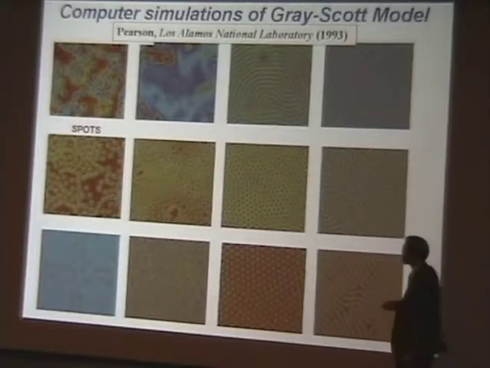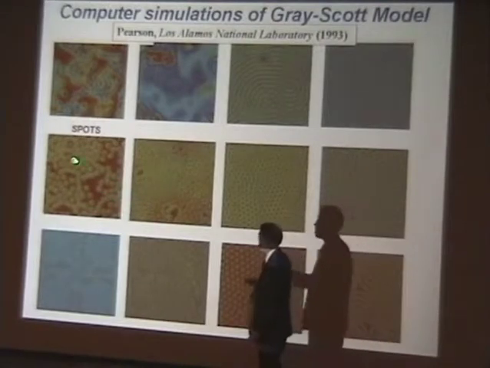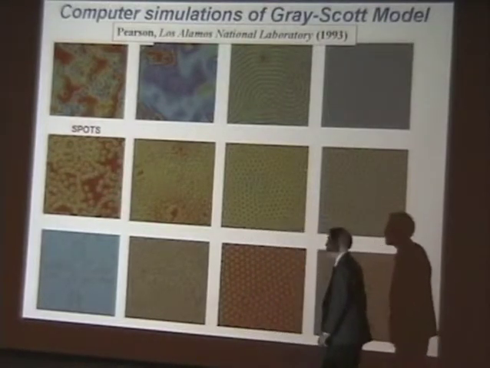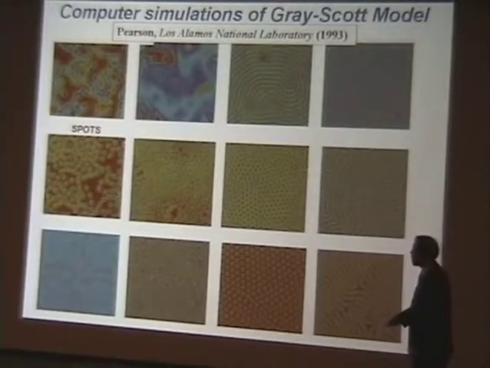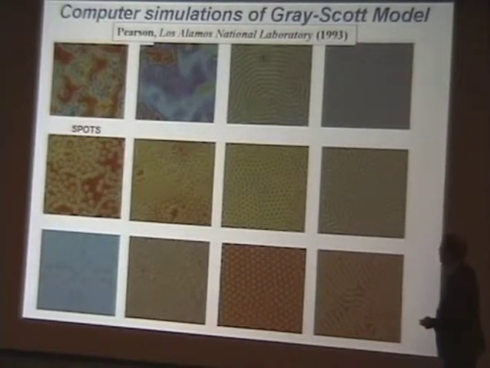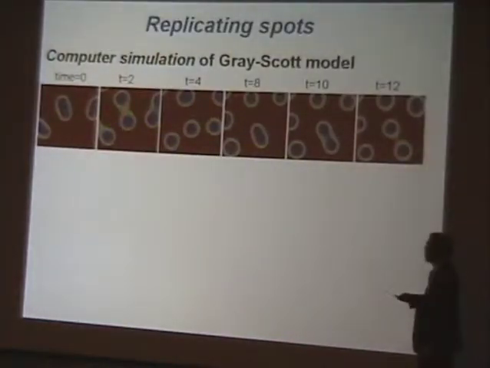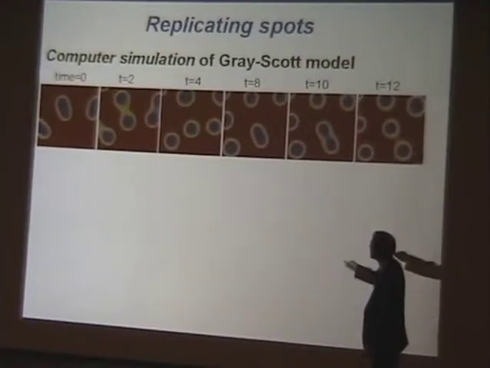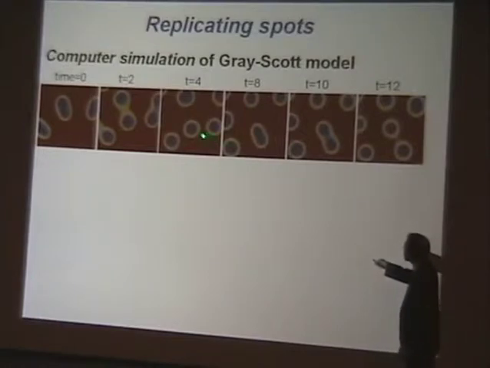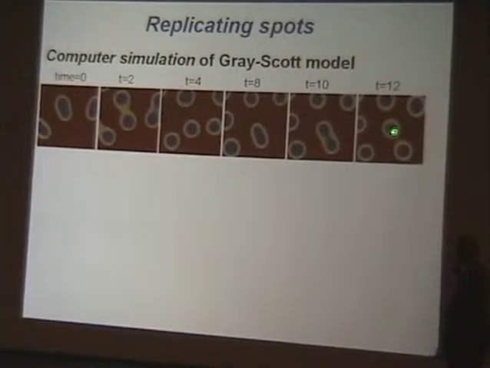But he found something interesting which had not been seen in any other studies of models on computers or in any laboratory experiments. These are spots that change in time. They grow and interact, and here's what he found. So you have a concentration, say, of one species, which is high here. That's a spot of that species. If you look at a later time, it will have grown, and you can see it starting to divide, and then you have a pair of spots, the daughter spots here. If you look at this daughter spot, it grows in later time and grows further and ultimately divides.